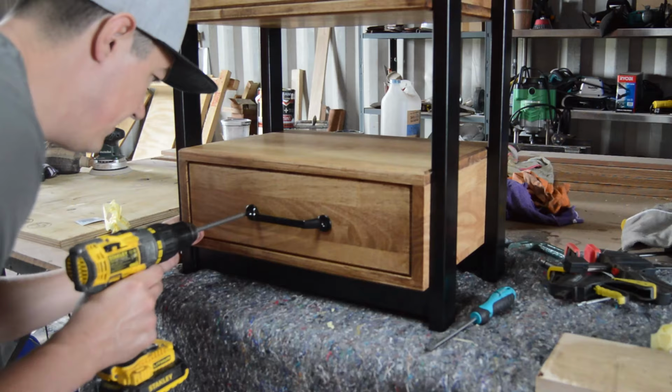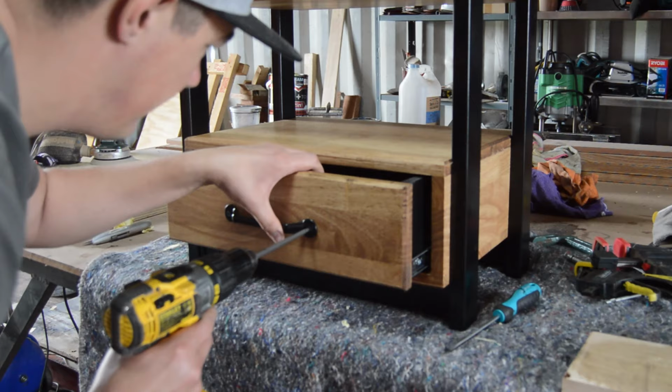So off camera, I did do some final adjustments on all my drawers, so my spacing is equal right around.